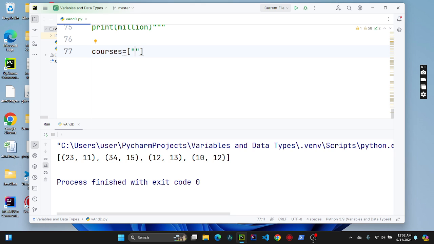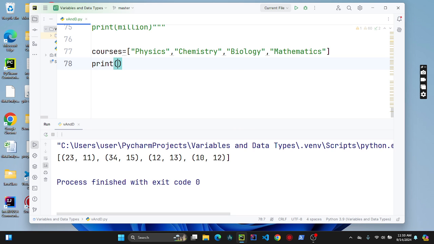So I'm going to create some courses: physics, chemistry, biology, mathematics. Now you can see that I have a list of 4 string values.